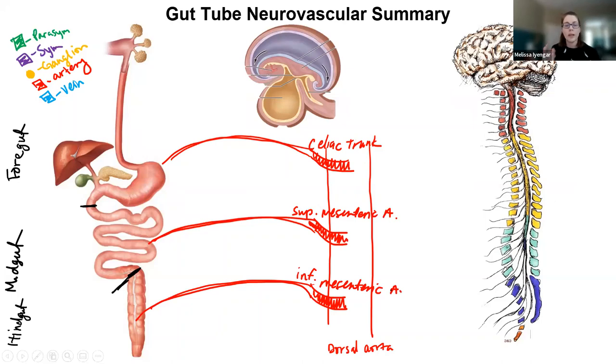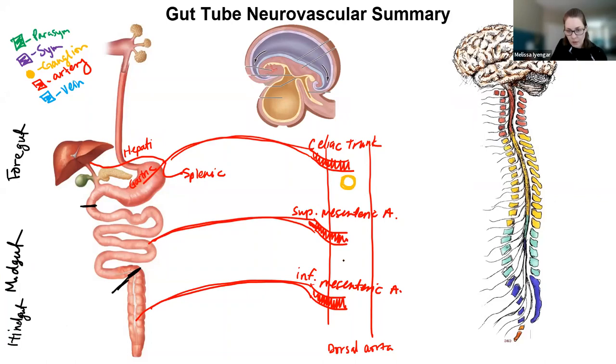So we have our celiac trunk going towards our foregut, and then it's going to have three branches. Those three branches go this way to become splenic, this way to become hepatic, and this way to become gastric, like that. That's why it's the celiac trunk, okay? We have superior mesenteric, found in the mesentery proper, going towards our midgut, and we have inferior mesenteric artery coming like that, going towards our hindgut.